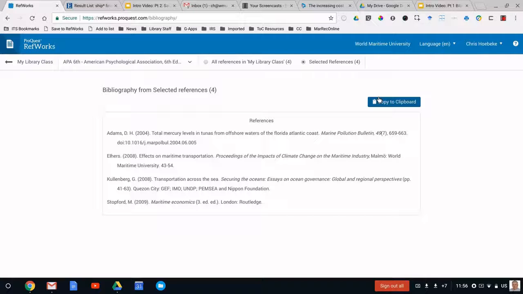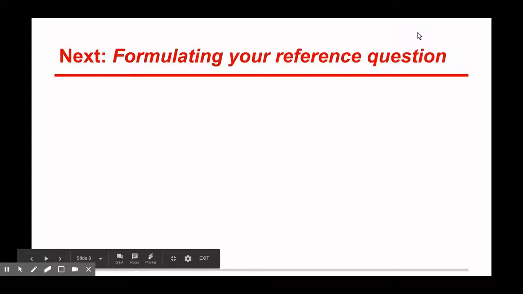Now, you can automatically export this to Word or Google Docs, and that's great. That probably works just fine. But this is good enough, okay? Don't get obsessed on all the extra little conveniences that save you a couple of seconds. If they work, great. Okay, that's all for now on RefWorks.